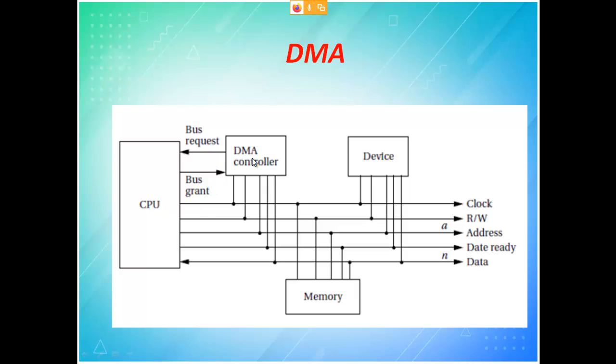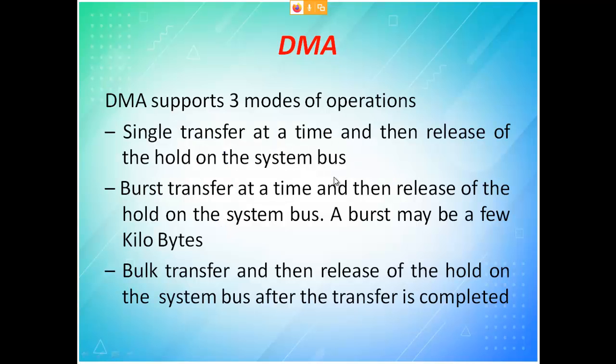So now data lines and address lines will be controlled by this fellow called DMA. He will take care of the data lines and address lines. Thereafter, the CPU will not touch them. Now this fellow will decide from where to where you are writing, whether it is read or write. Then this fellow will give the clock to these two devices. For each clock, the content will be transferred, either from the device to memory or from memory to device.